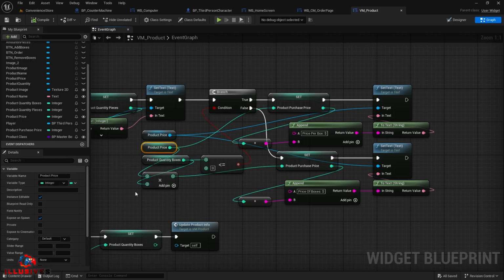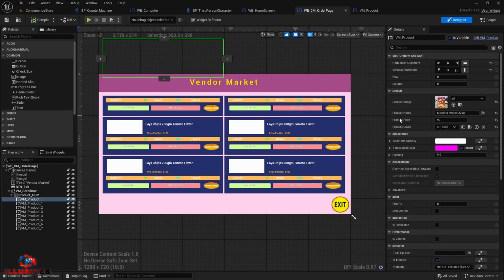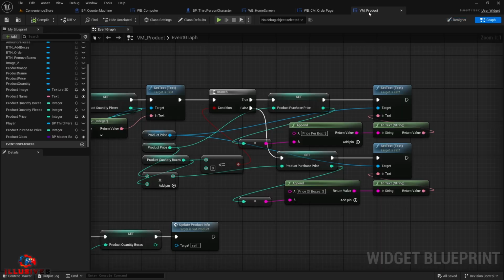By default it will carry the value we assign here. So by default, let's say for item 1 it is 90. Now what we will see is whether our boxes are less than or equal to 0, meaning we haven't added any boxes to our cart to order.